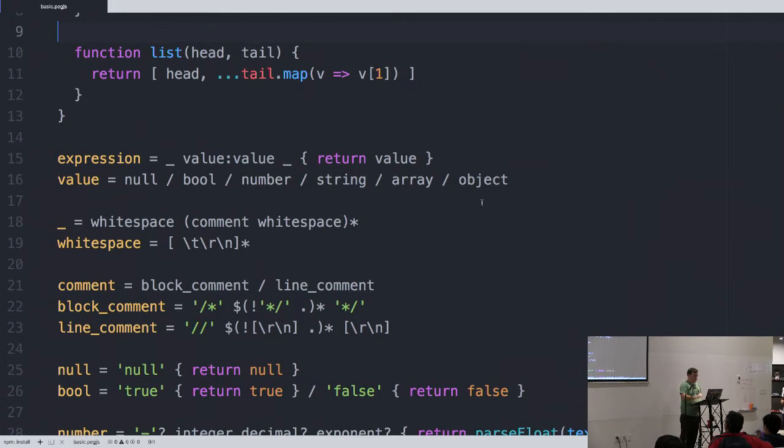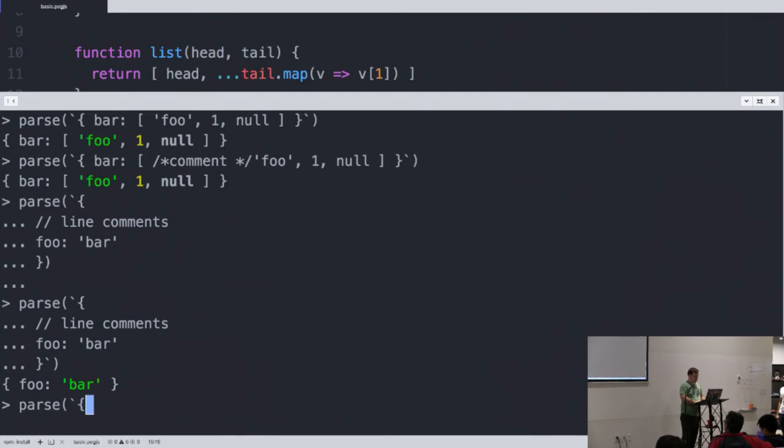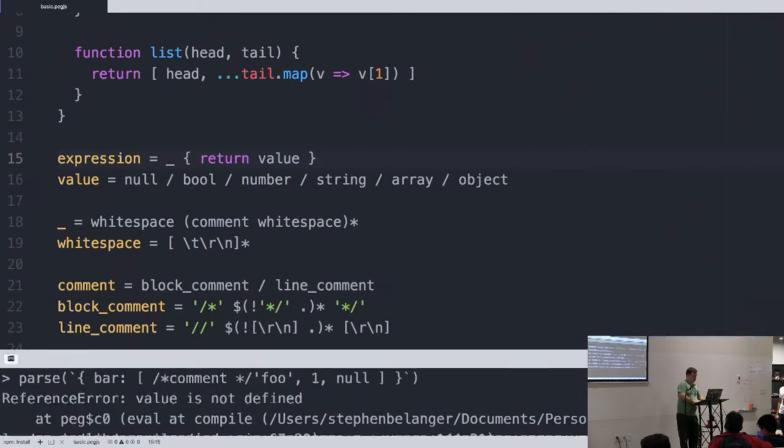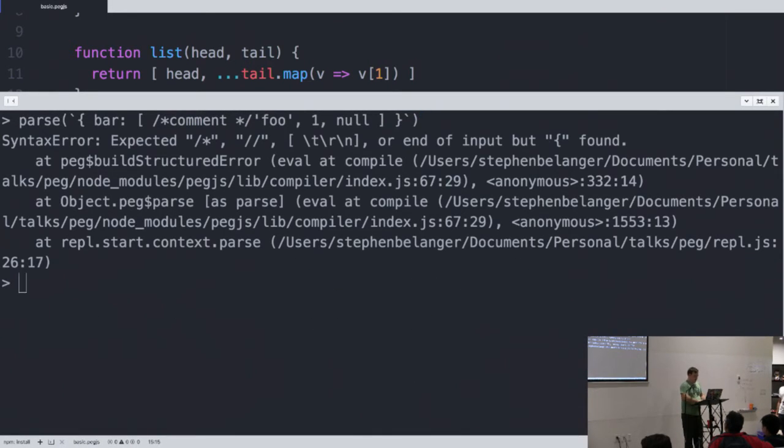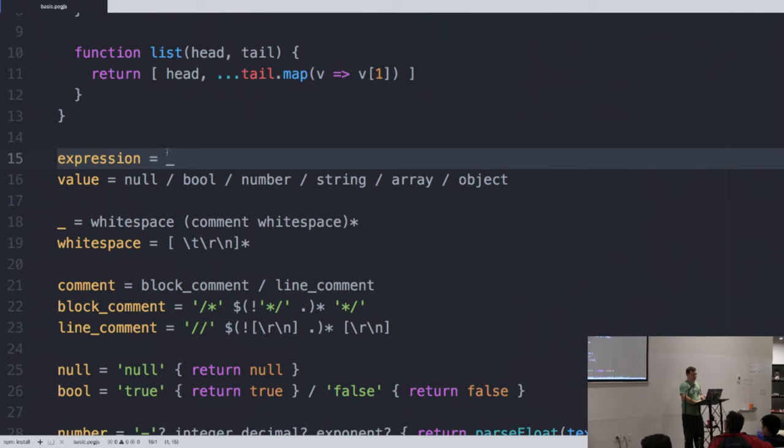Yeah, so internally the order doesn't matter. It's only for the external entry point of the parser. It will point out whatever the first rule is. So in here it's going to hit the expression parser whenever you try and run this parse function, and then internally it will do something. I could delete that, and there's all these other totally valid parsers here, but if I try and parse anything useful, it's going to say no, value's not defined. That doesn't match anything, but that does because that's the white space, and that's the only rule that is allowed now.